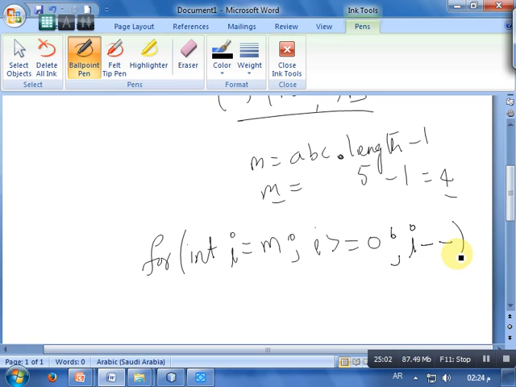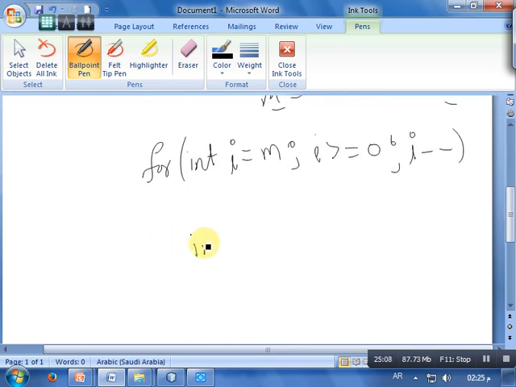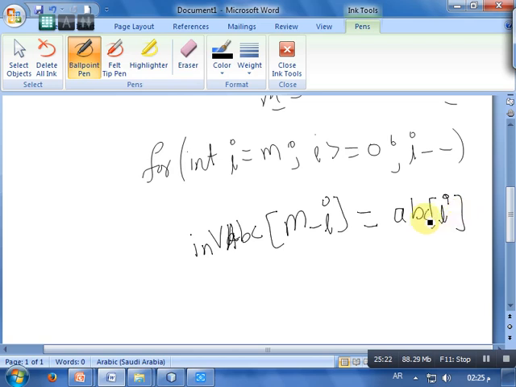Now I'll take another array called inverse ABC. So here, inverse ABC of m minus i is equal to ABC of i. Here m minus i is 4 minus 4, which is 0.